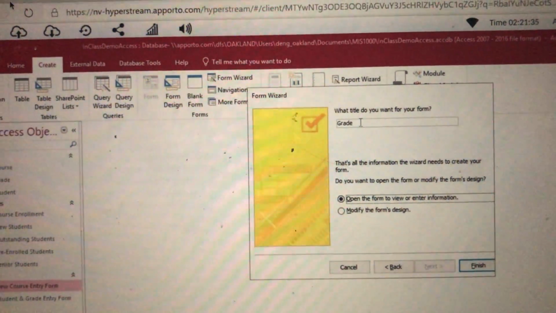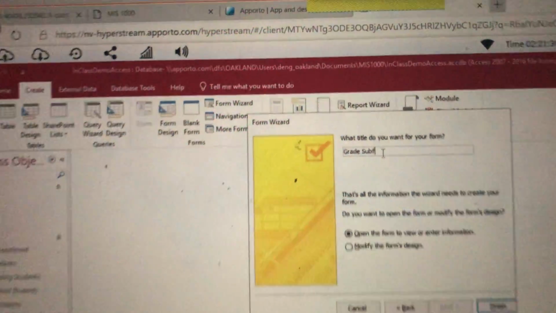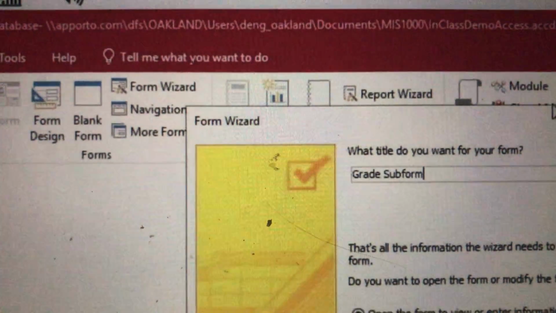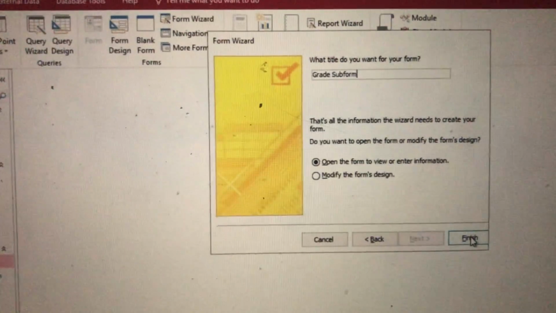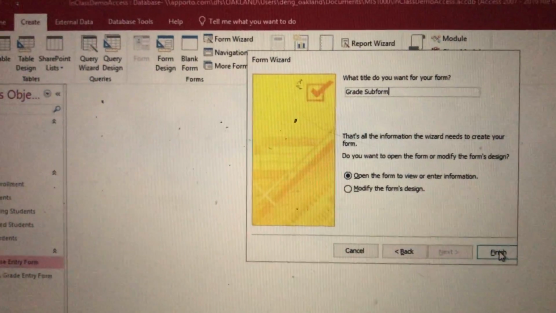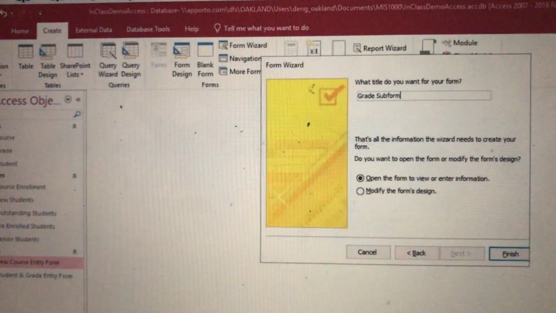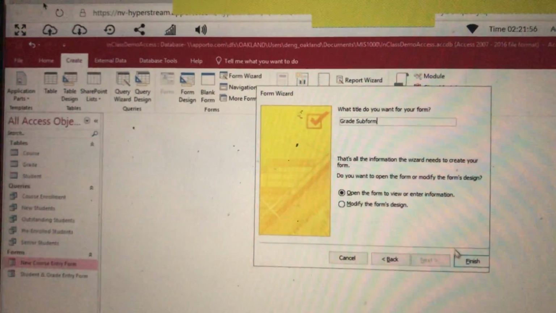And we call it grade subform. And finish. Okay. I'm going to stay here just in case for a few seconds. Seems everybody caught up. So finish.